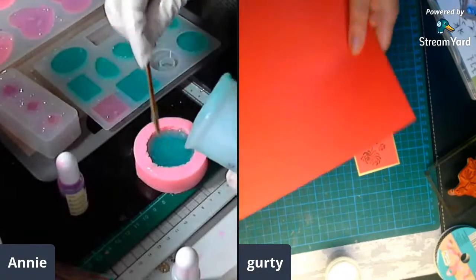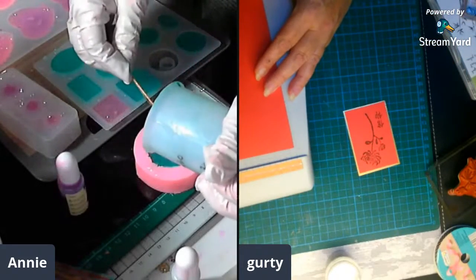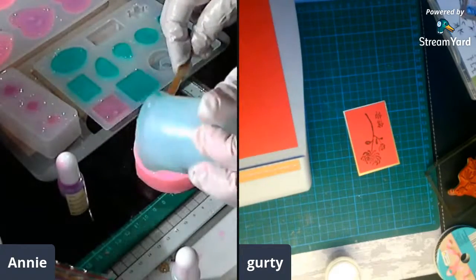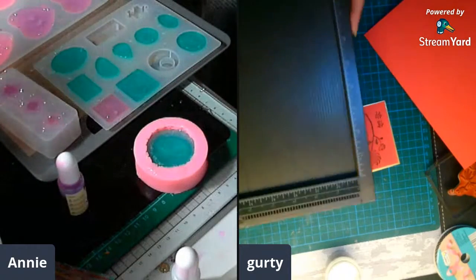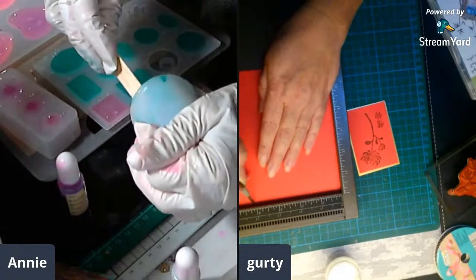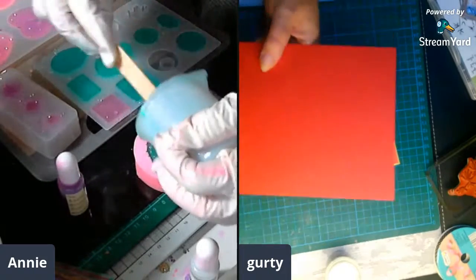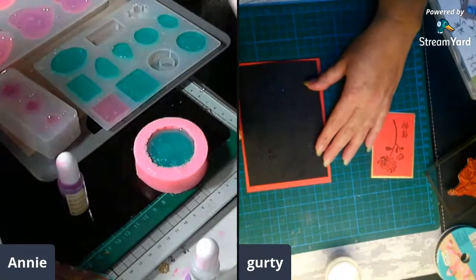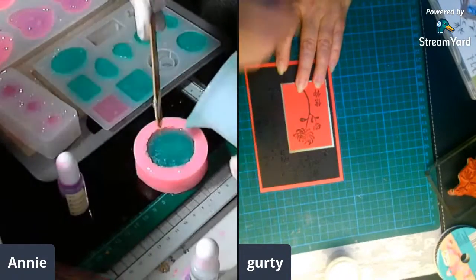So get my card, piece of card, and cut it to 5 7/8. So around about there-ish. Okay. Then I thought that was going to fall on the floor. Get my doobly-doo and score it at 4 1/8. Pull that over, like so. And then that piece of card will go there. Then this piece of card will go there.